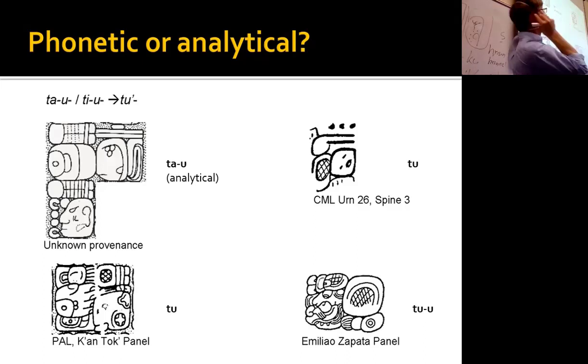One solution, do nothing. Just write it ta u buluk tun, in its 11th year. This is a phonetically impossible spelling. You cannot actually pronounce it if you're a speaker of a Maya language. Ta u cannot go. So this spelling is phonetically impossible, but grammatically correct. This person loves grammar and doesn't care. What matters more is consistency in how you represent, in this case, preposition ta and prefix u. So it's grammar over phonology.